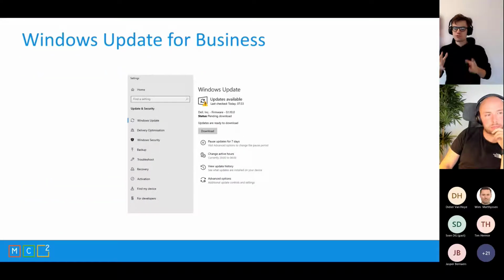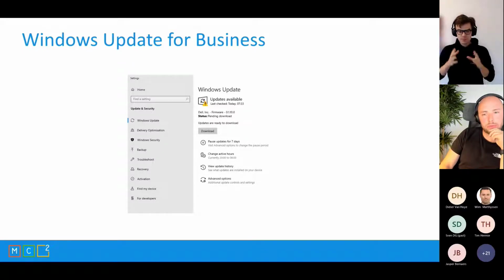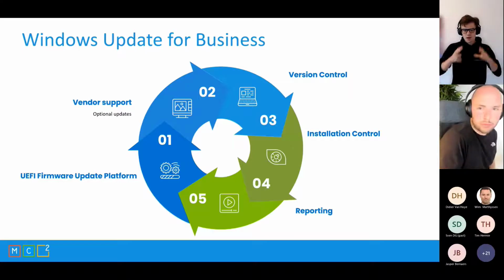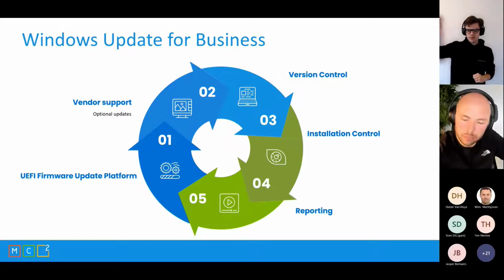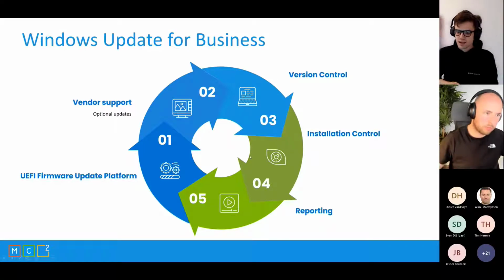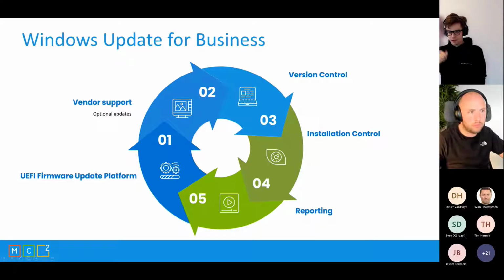So right now, the first 2 solutions are generic across all of the vendors. There are 2. One of them is Windows Updates, which is something generic across vendors. And what do we have? We have Windows Update for Business. Windows Update for Business is a feature in Windows 10 and Windows 11, which allows you to specify update rings and say, I want to get updates for my devices, and there should be a deferral date, which means I will wait X amount of days before I bring my updates.